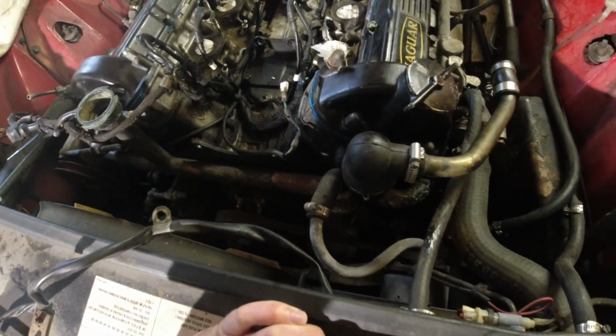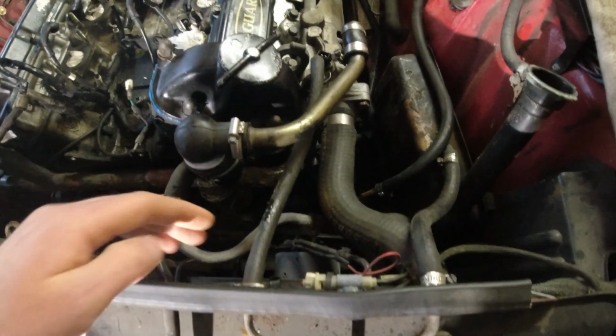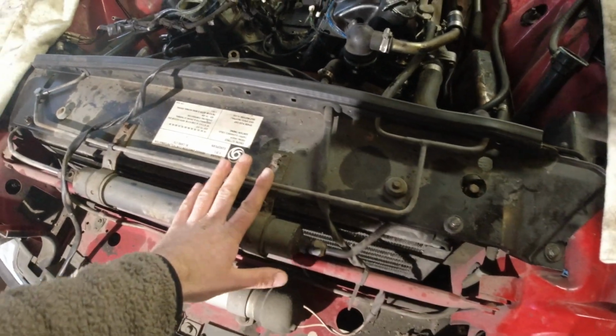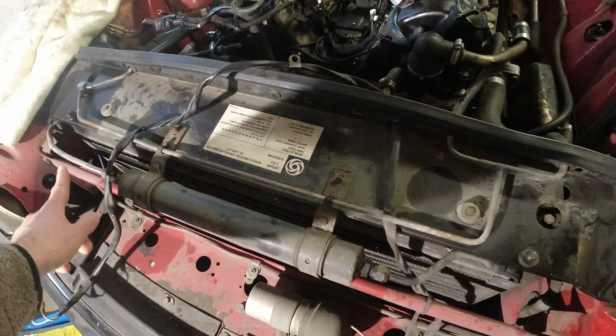Because we're replacing all the hoses, I am going to cut the old ones, because that's just a faster way to get everything apart. So cut that one, cut the bottom hose, start removing things up here. I've already sprayed everything down with penetrating fluid.